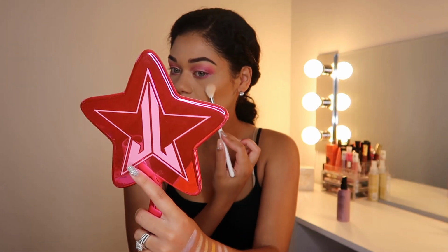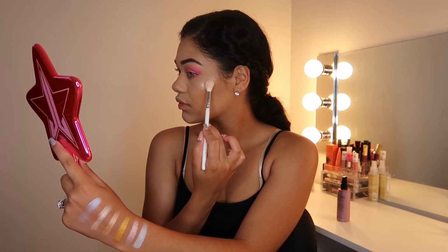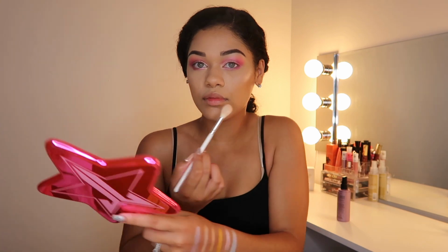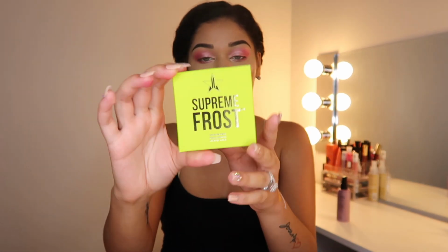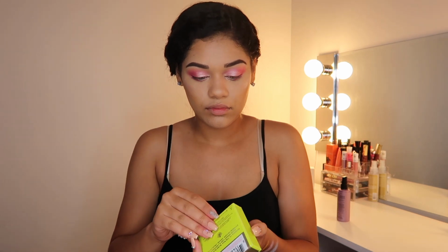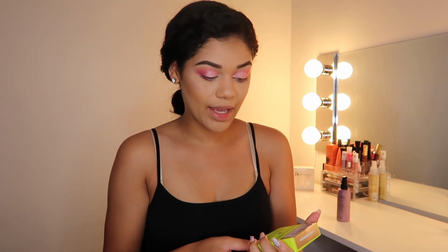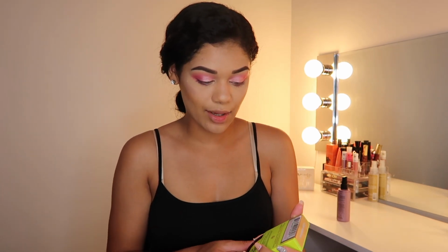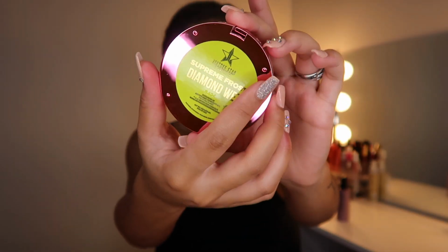What do you guys think of this highlighter? I'm gonna leave my nose for the next highlighter. So next we're gonna go into the Supreme Frost in the shade Diamond Wet. It says, sparkle to the max, bling bling, shine bright like a lighthouse, extreme payoff. This is what it looks like. This is so pretty.